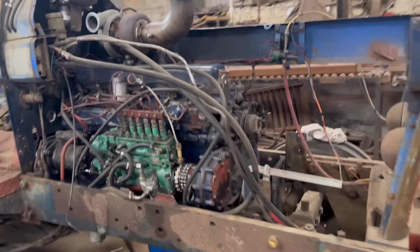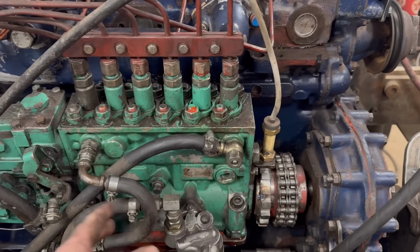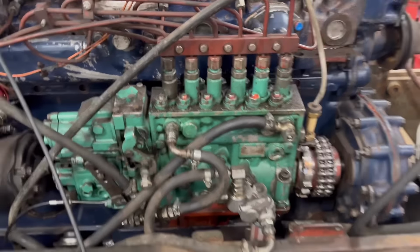So the battery lead and everything's on. It's all wired up how it should be. Obviously the turbo's not piped up yet, so that's the inlet. I checked the pump before I put it back on again. The rack is not stuck. Sometimes these pumps, if they haven't been run for a long time, the rack can stick. But when they do stick, they stick flat out. So if you don't check and you start them up, they'll just rev straight to flat out. But yeah, I think we should be good to go.